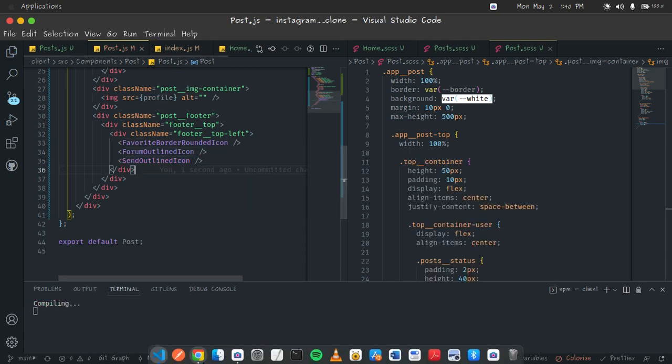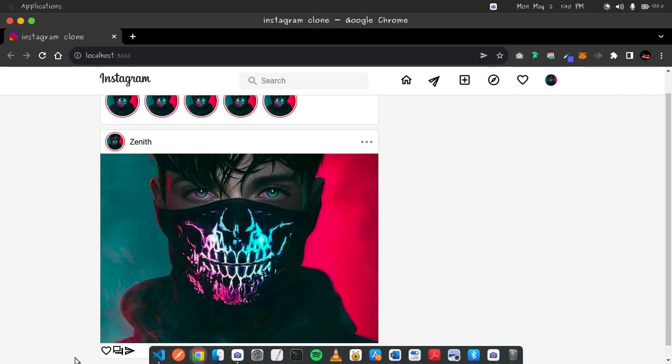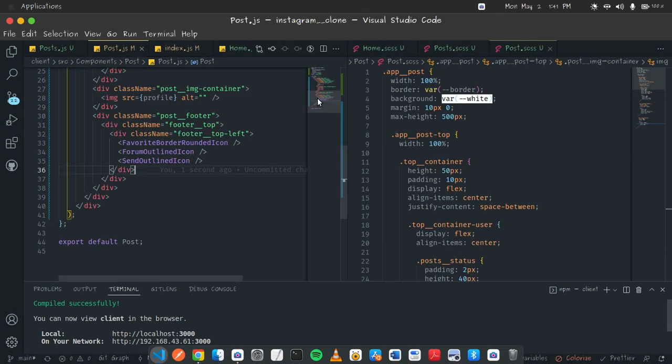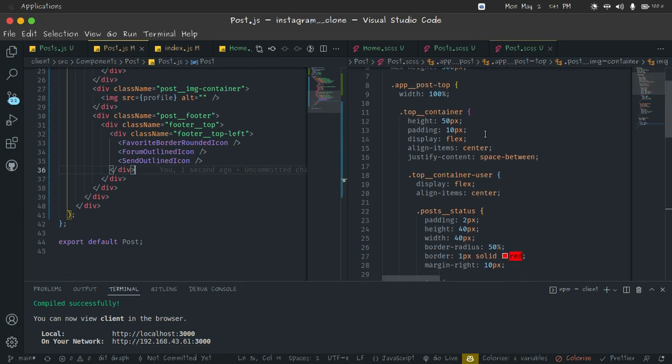Okay, now let's save it and see. Since we don't have the chat icon, we're going to be using this one. And also I forgot something very cool. In this up top we have a height of 70 pixels.